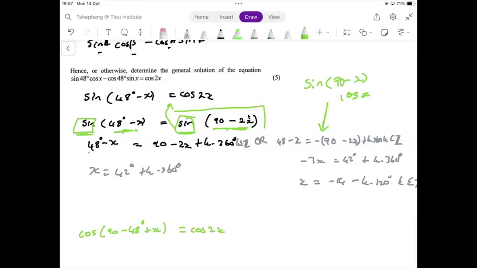Okay, now we must consider all the quadrants, the positive side and the negative side. That is why we said it's either positive or it's negative. That's why we just put a negative sign in front. Now, if you put a negative sign in front, then you do the math, you are going to get an alternative answer being minus 14 minus k multiplied by 120. That's what we did there. I'm hoping that is clear.